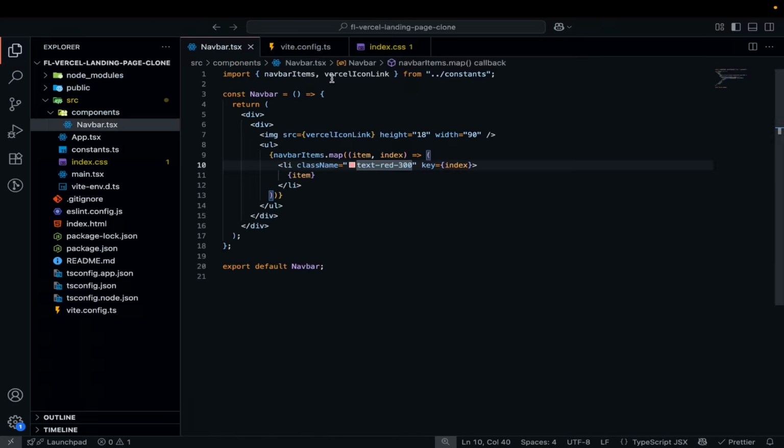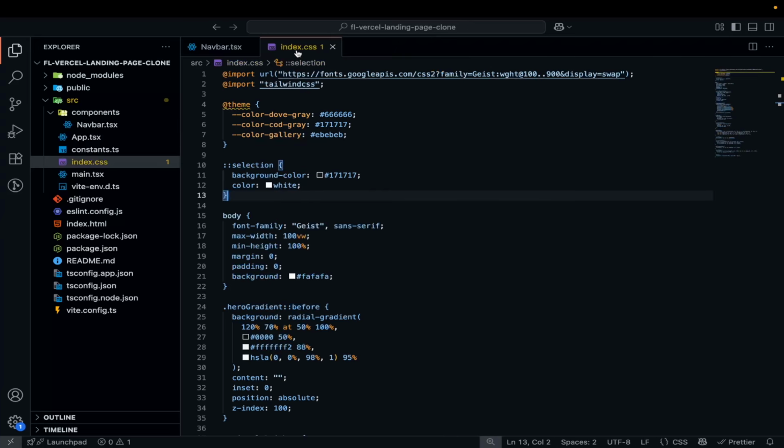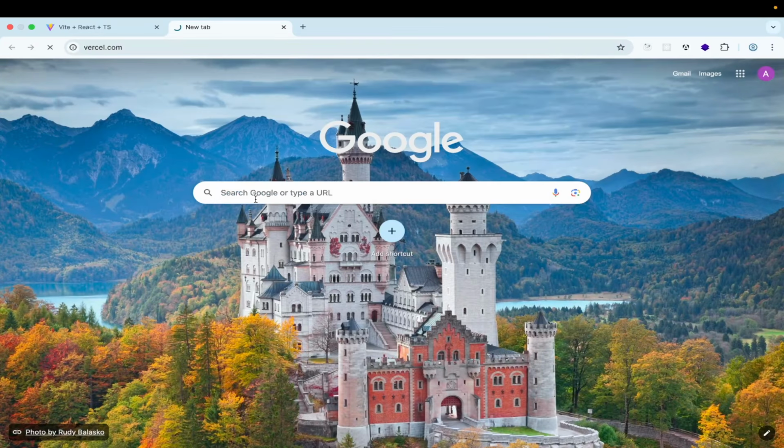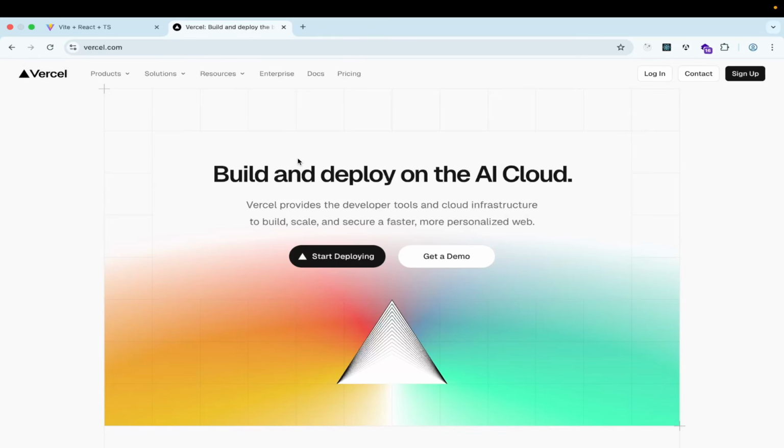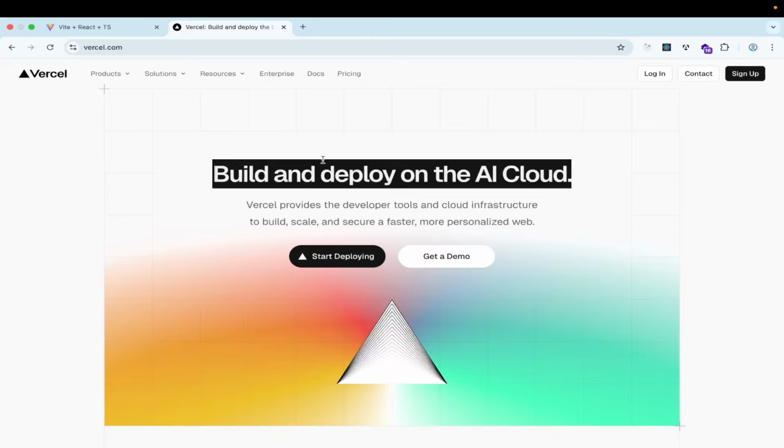Okay, now let's go to index.css. Here I have already added the theme that we are going to use. For example, this dove color, this code gray color, this gallery color. Then I have added this selection property. If you go to vercel.com and select any text, the background is black and the text color is white.